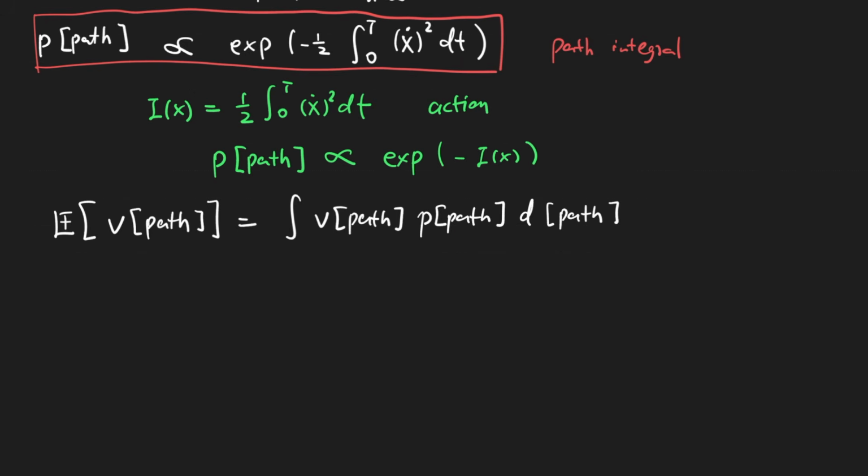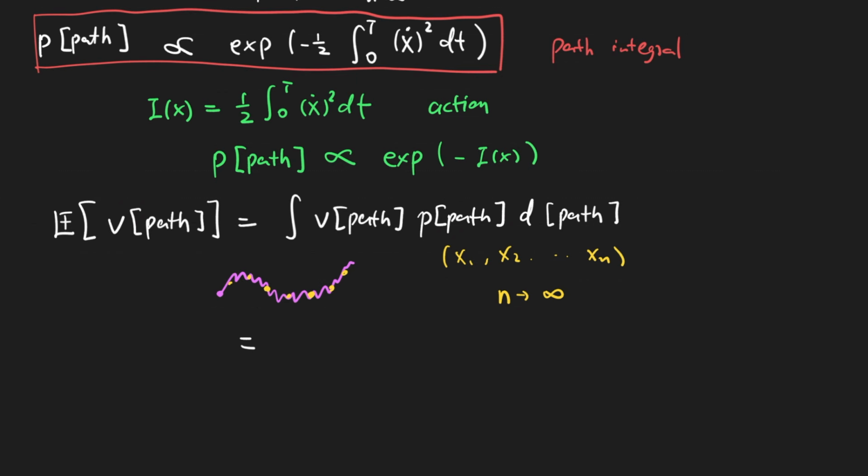Okay, but now we need to translate this into a proper math equation. So let's just think, what is d path? The idea here is still that we can use a finite approximation. So let's say that we have a stochastic path that we sampled in the finite space. Then it reduces to a multivariate distribution. So it's basically a joint distribution from x1, x2 to xn. Now, if we are living in continuous time, we just need to consider the case of n goes to infinity.